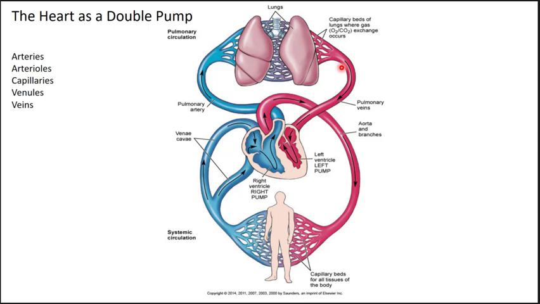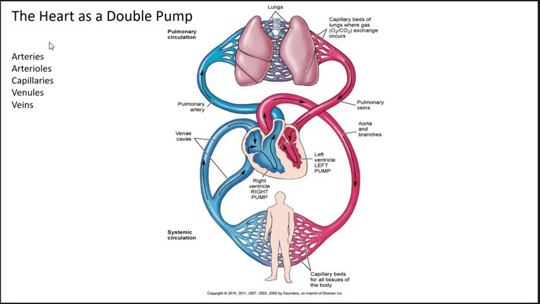Then, once the blood is very heavily oxygenated, it leaves the lungs and travels back to the heart, but this time it's entering the left side of the heart, where this oxygen-rich blood will be pumped out with strong force to the rest of the body to supply all of our tissues with the blood that is required for survival, so nutrient-rich, oxygen-rich blood, and then that cycle continues. But how does blood get to the heart, out of the heart, to the tissues? Well, it's through our circulatory system, so involving blood vessels.